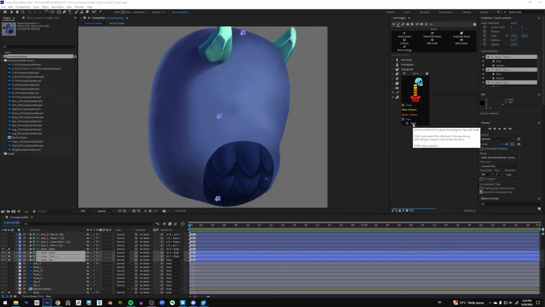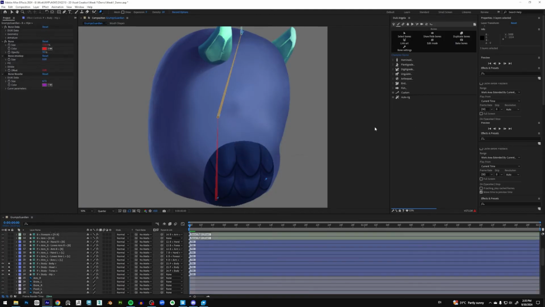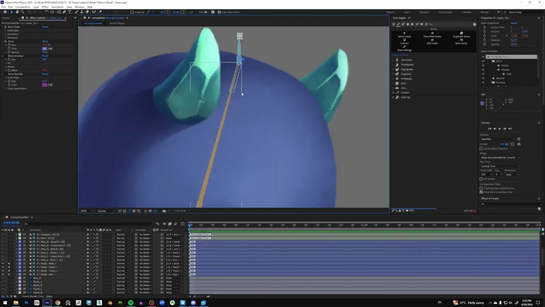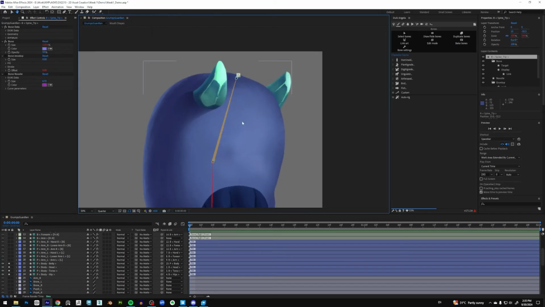Remember, before you click the button, to hold down the control key so that the bones that are created will be parented accordingly. Control, click. Okay, so I have the spine created for me. Let me just shift down the end so that it's within the asset.